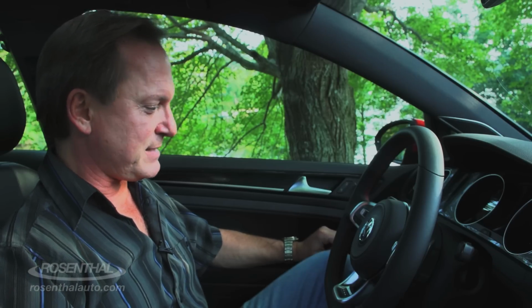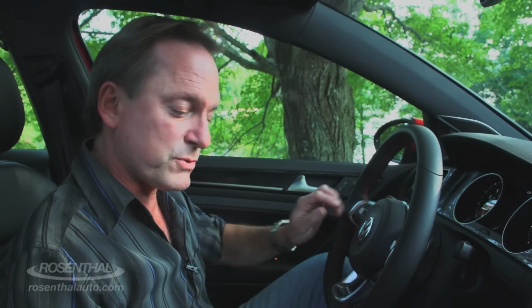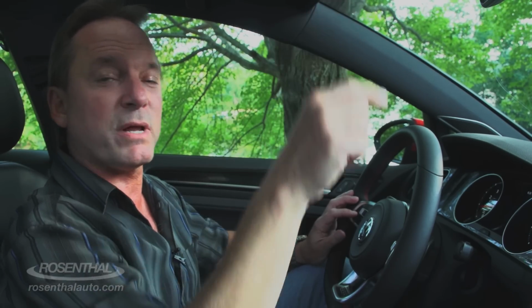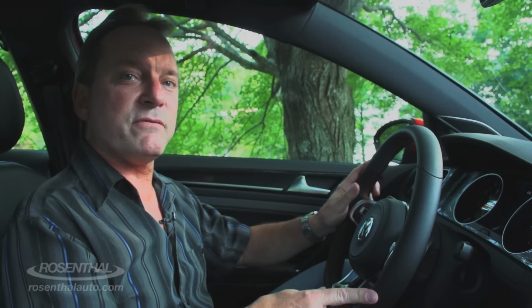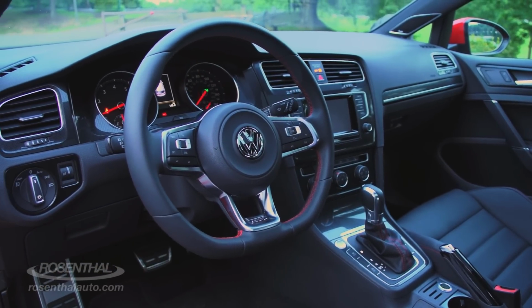even your manual handbrake feels wonderful. So you have the nice chrome accent on your pedals, plus the back seat folks, they get more leg room and hip room. What's great is you also have your available touch start and touch stop. And now a touch will open as well as close your moonroof rather than the traditional knob that used to have. It's obvious that VW has really spent a lot of time upgrading their interior with the subdued classiness to it. And the creature comforts are here for those of you that want to enjoy them.